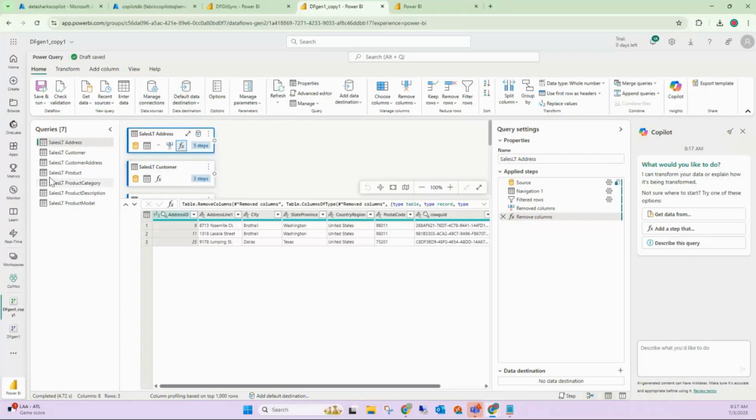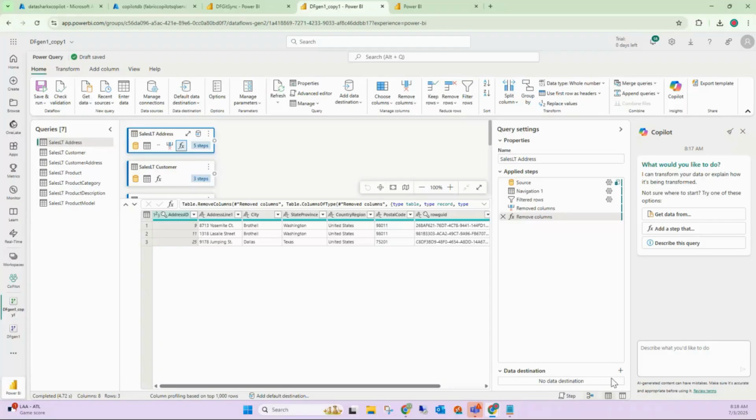But once I transformed the set of changes, or I saved this as Dataflow Gen 2, all the necessary transformations that I had done in the Dataflow Gen 1 got auto migrated into the Dataflow Gen 2. Correct? But you now have an additional functionality of adding a data destination if need be.